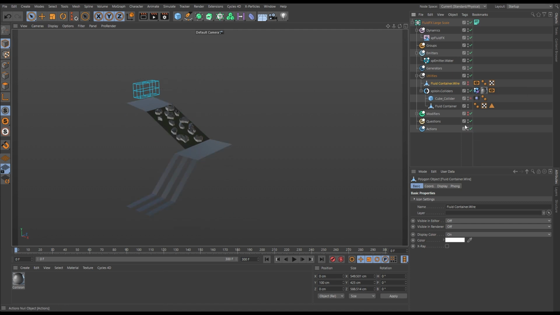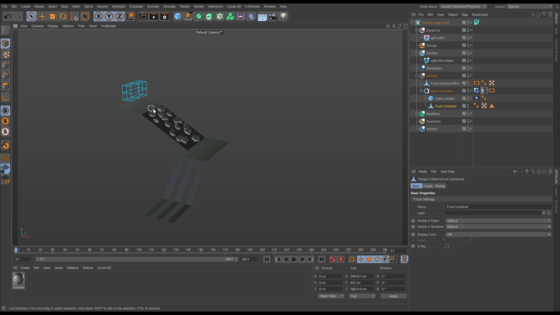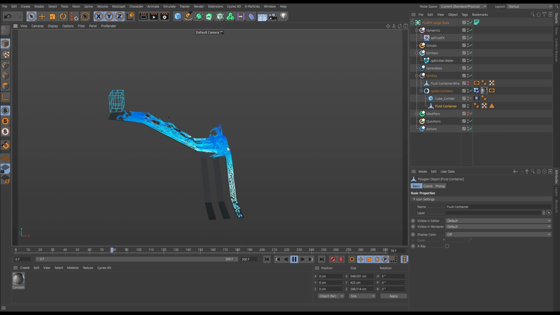And then we have a fluid container polygon object, which is a child of an XP join object, which joins different polygon objects together. So our XP fluid container object looks like it is just these flat plane floor surfaces with a few rocks. We don't have any walls or a ceiling to this geometry, but of course we do have them there. They're just not visible. You can see the particles rebounding off that wall, for instance, as they make their way into this part of the tank.